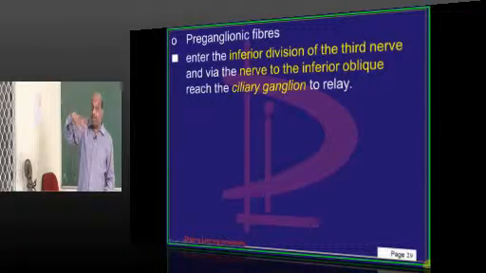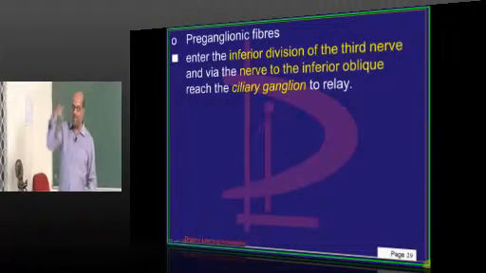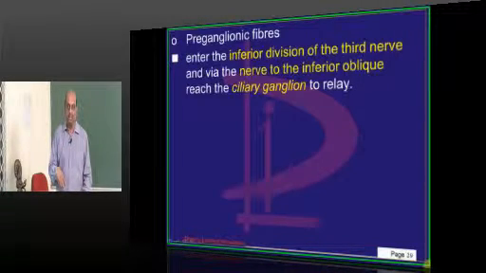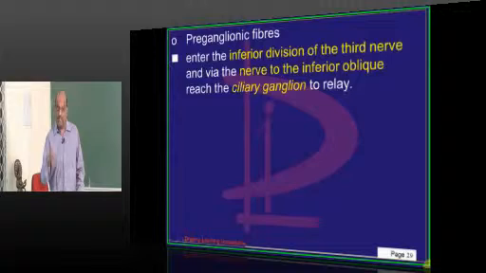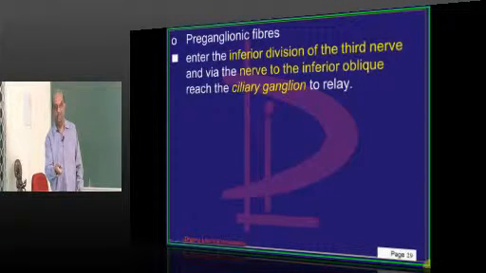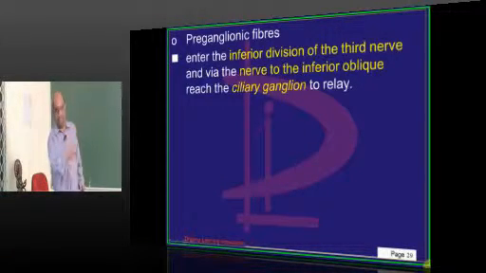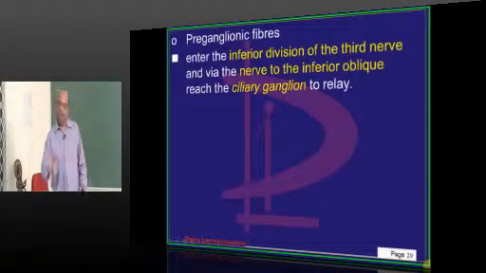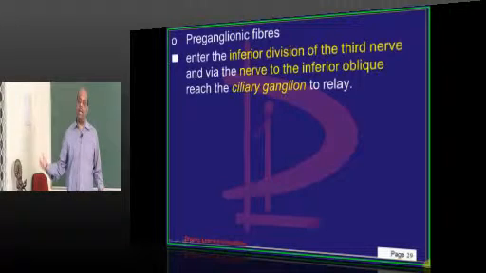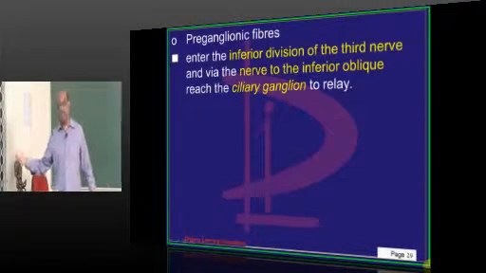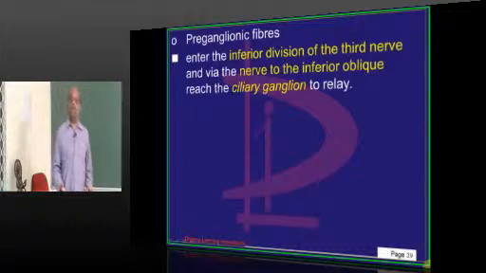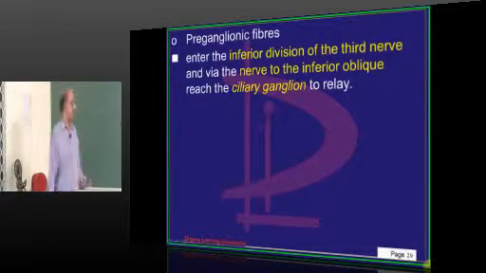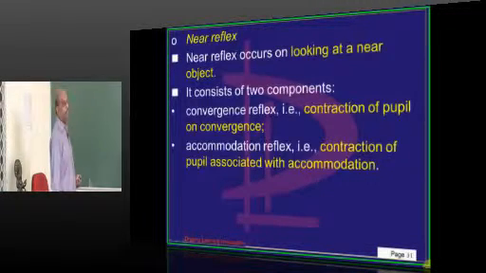Whereas if a posterior communicating artery aneurysm, like a surgical cause, is compressing the oculomotor nerve, it will affect both fibers going to the extraocular muscles and also the fibers going to the ciliary ganglion to reach the sphincter pupillae. So pupil will be involved in oculomotor nerve lesions due to the surgical causes and spared in the oculomotor nerve lesions due to the medical causes like diabetes and hypertension. So that is the preganglionic and postganglionic story.